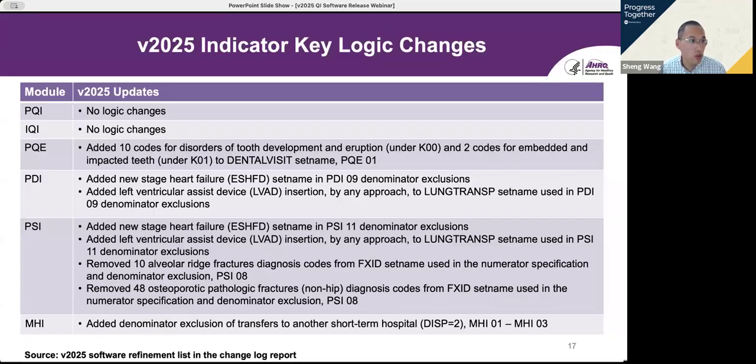Similarly, in the PSI module, we added those same exclusions and removed some fracture codes for PSI 8 in the denominator exclusion. For the MHM module, we added an exclusion for patients who were transferred to another short-term hospital. Next slide.